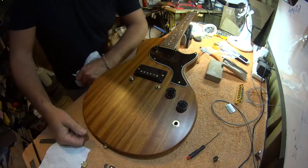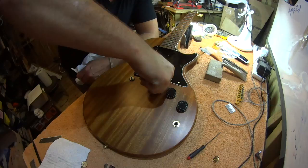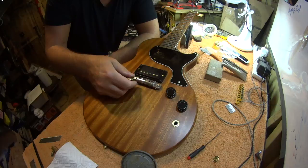Let's just have a think. Now, if we're going to do any adjustment, we don't want this to be right the way down. We really want it within the realms of adjustment, so we need it, if anything, sticking up a little bit, so we've got some grip. Now it's going to be a little bit different on both sides, and also this type of bridge is not going to be adjustable from here.